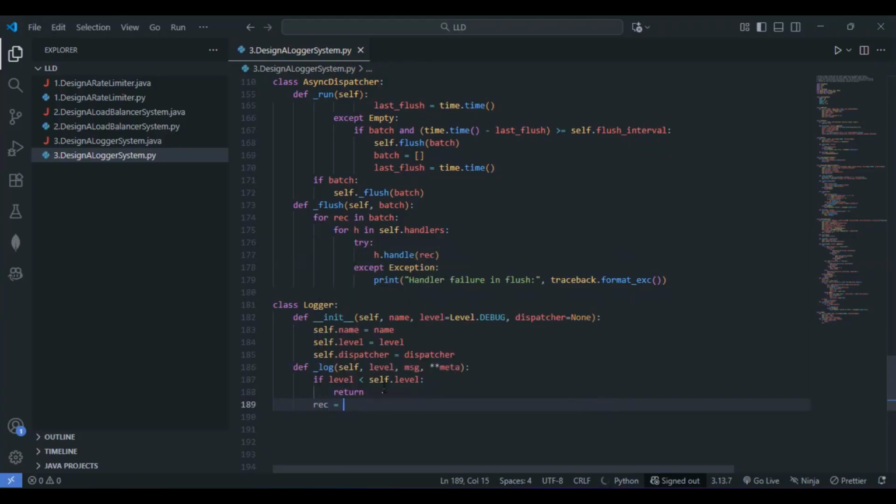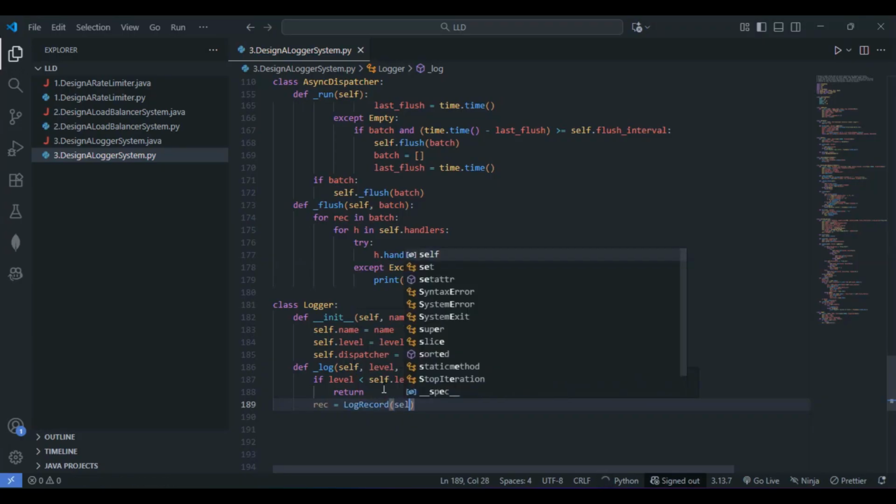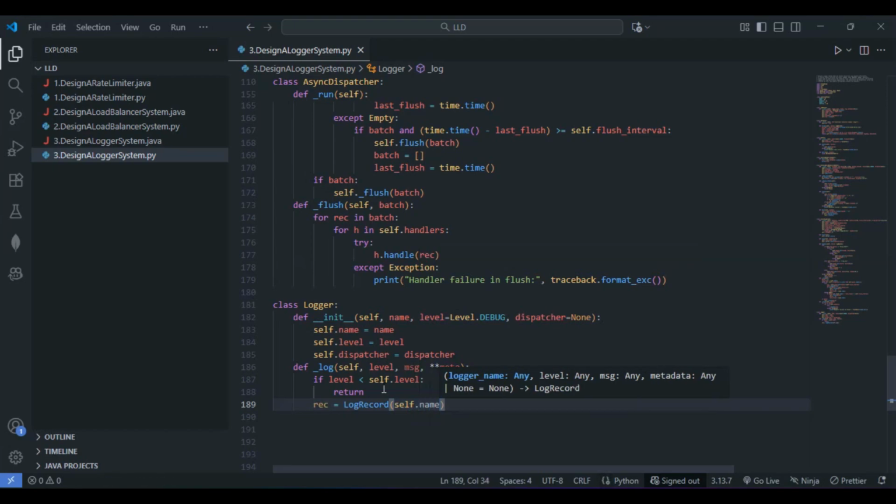Also, let me set the record here to LogRecord. We already have the LogRecord here. Let me pass here name, level. Sorry, let me pass the level here. This is fine. Also message, along with the message, let me pass the meta.